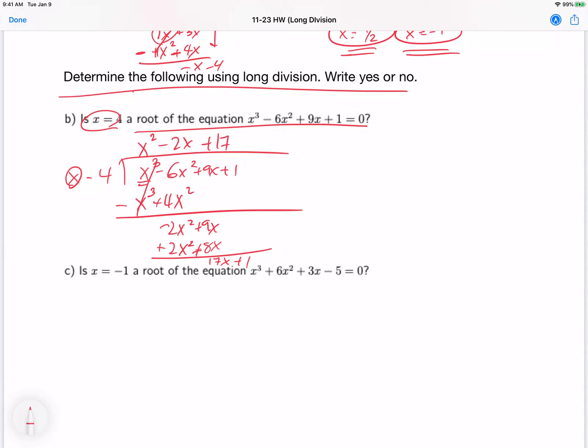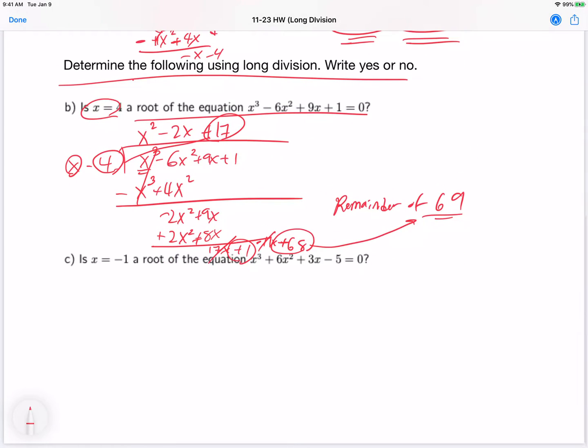So I can clearly tell that if I multiply the 4 with the 17, I get 68. Well, that's 17x. But I am certainly going to get a remainder of 69, I believe. The reason why we get 69 is because if you were to subtract this 17x from both sides and subtract negative 68, that makes it a positive. So 1 plus 68 becomes 69 here. Sorry, I keep running out of space down here, but I'll try to show it in part C. So the remainder is 69, and as long as it's not equal to 0, it's not a factor. It is not a root.